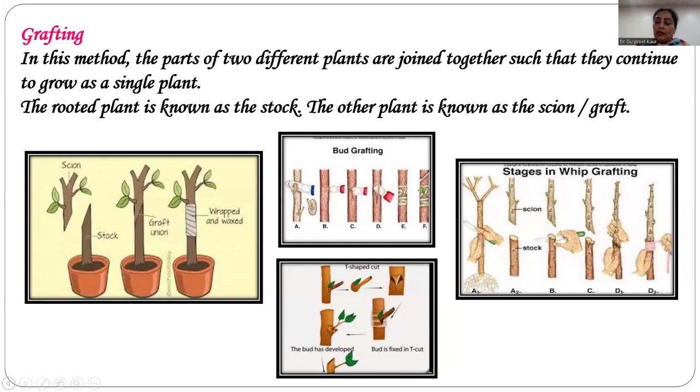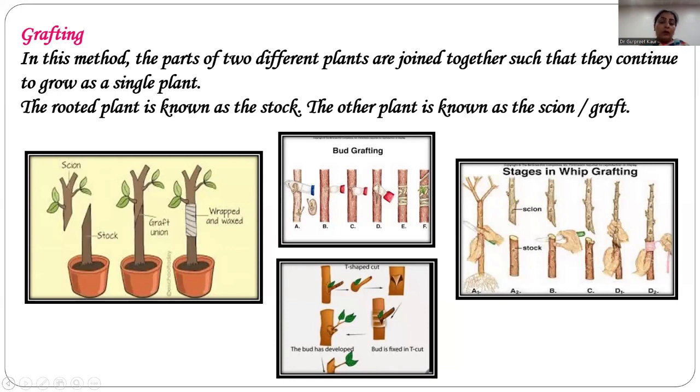For example, nowadays new varieties of mangoes are there which can give the yield after 1 year. Earlier, when we used to propagate mangoes, they used to give yield after 5 years. Let it be the same thing. One variety is having disease resistant roots. It bears mangoes after 5 years. The other variety is a very good variety, very tasty mangoes, high yield. But the problem is it is not disease resistant. If the roots are susceptible to diseases, the whole plant will die.